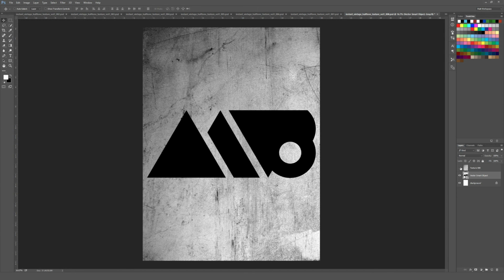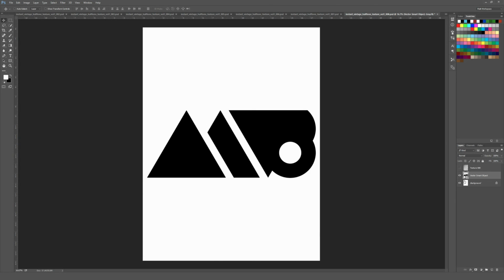And the texture is actually on top of it right now, but let's say I want to just select this texture and apply it to my logo without actually removing stuff from it, so I don't have to go in and redo things if I end up not liking the texture, if I want to quickly remove it.